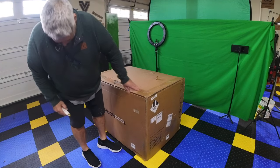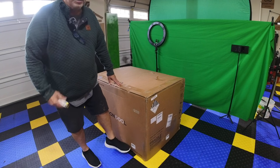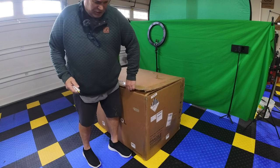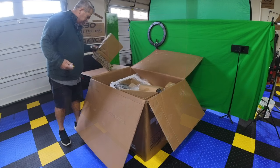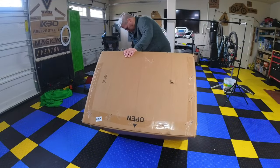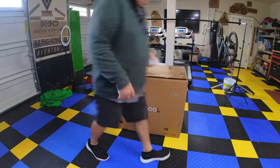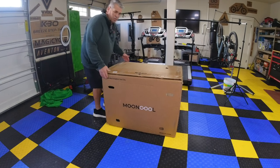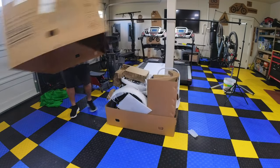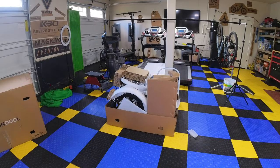Interesting, it has these unhook clamps that TVs use, a lot of TVs. I know my LG TV, I kept that box, it has these kind of things too. It's kind of nice because you don't tear up the whole box. We're going to get involved here and see how it looks. It's packaged exceptionally nice. It's very cool this way because now you really get to see what it's packaged like.